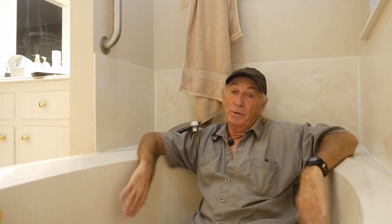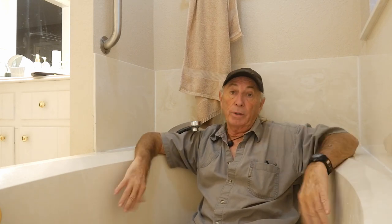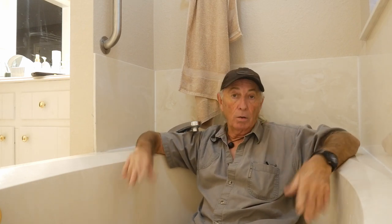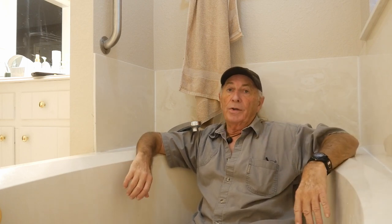The big problem I have with bathrooms in general, and every house I've ever owned, the towel bars don't seem to want to stay nailed to the wall. Sometimes I've purchased a home and the towel bar has already been ripped out several times. In this house, same thing — the towel bars have been pulled out of the wall a few too many times. I could get into a long spiel about manufacturing and how the wall should have been done in the first place, where a towel bar could be located to a 2x6 framed in behind the plaster. The walls — drywall just doesn't hold.